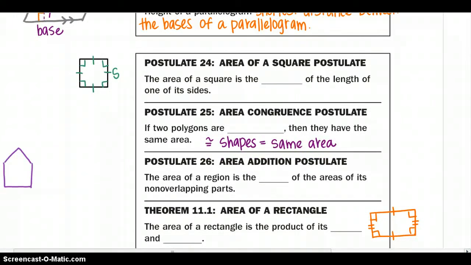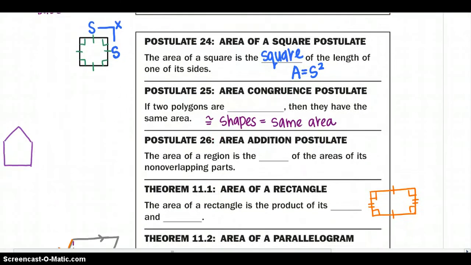Starting with our postulates of the square. And if I go too fast, you can always pause these videos to keep writing or to review anything. So looking at your area of the square, the area of the square is the square of the length of one of its sides. So we would say our area equals our side squared. We know our four sides are all congruent, so we can just square the side instead of saying base times height. We would just say side squared because we're really just multiplying the same number.